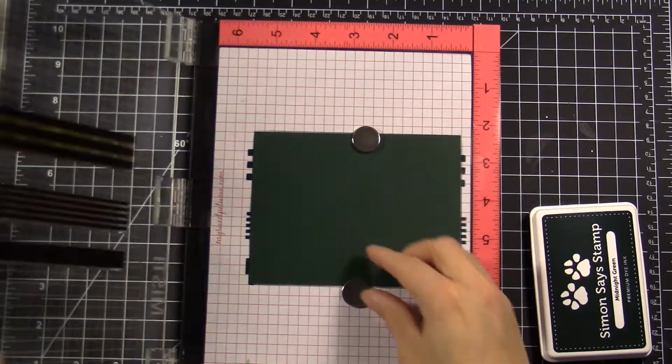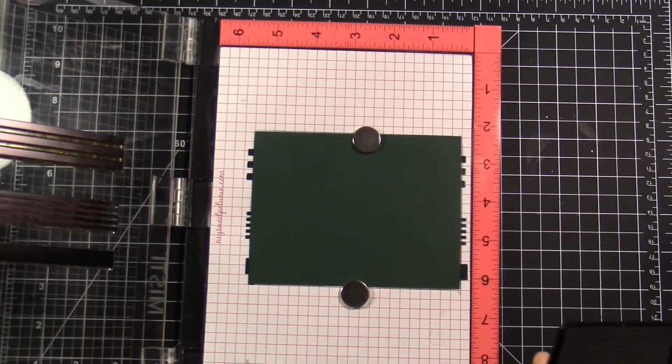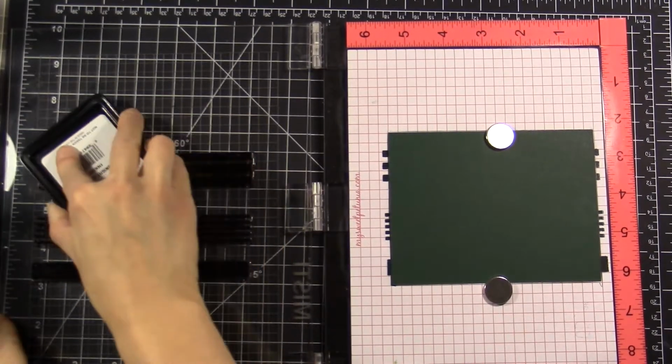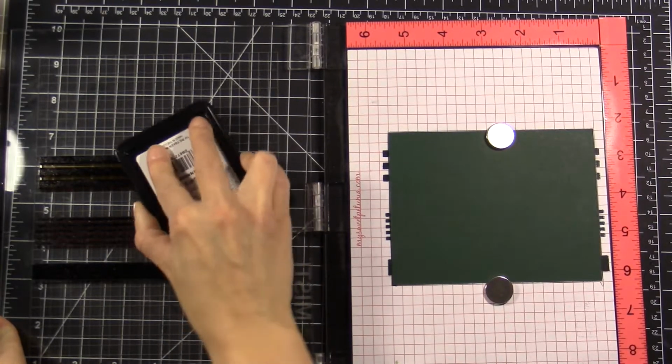perfectly. I could have used Versamark ink, which is a watermark ink, but it tends to dry a little bit slower, and I wanted something that was going to dry quicker. So that's why I'm going with dye-based inks.